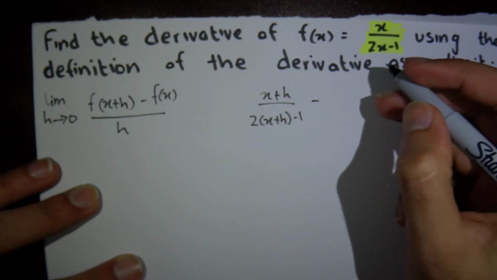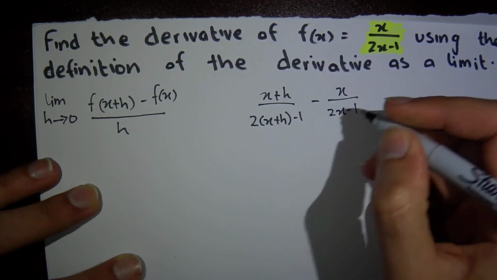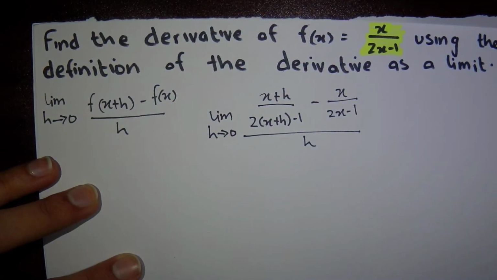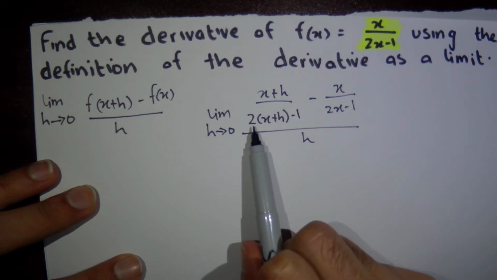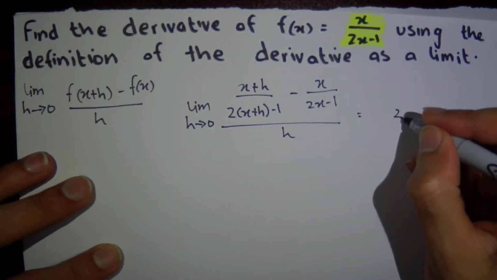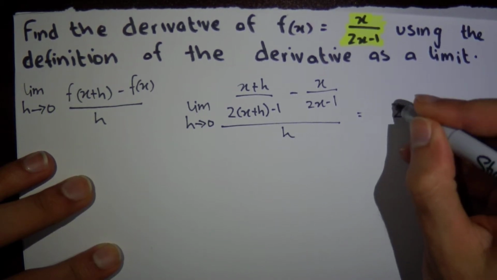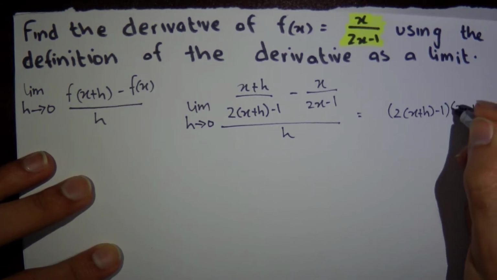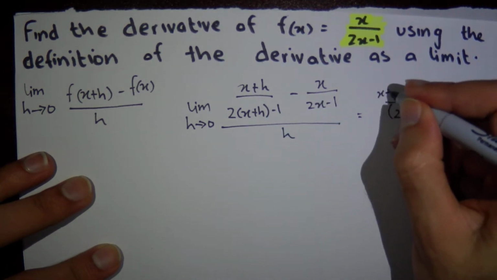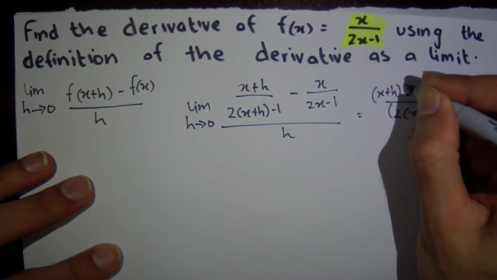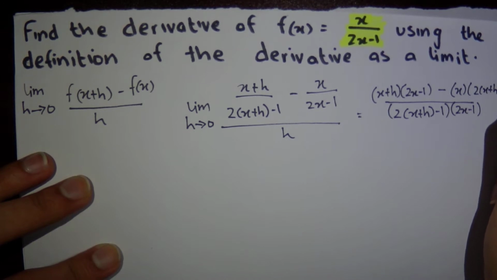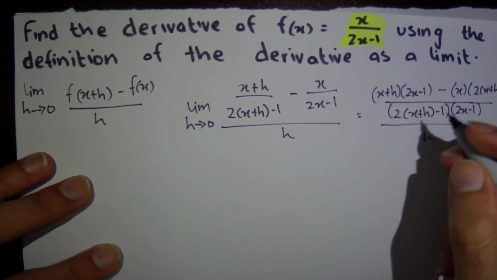Now we're on to the negative f of x. F of x would still be the function just as it is. So we're left with the following. The limit as h approaches 0, of course. And now we go into our basic calculus. I could try to subtract these fractions by taking a common denominator. So I'll multiply these denominators, and I'll be left with 2 times x plus h minus 1, all that multiplied by 2x minus 1. And that goes underneath. This multiplied by that, and that by that, cross multiplication. Should be pretty basic. Multiplied by 2x minus 1, all of that being subtracted from x multiplied by 2 times x plus h minus 1. All of that over h, and of course we're taking the limit.